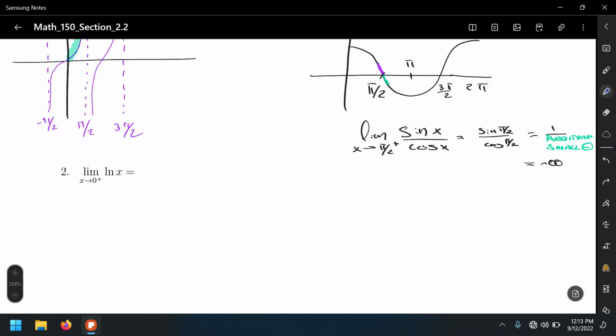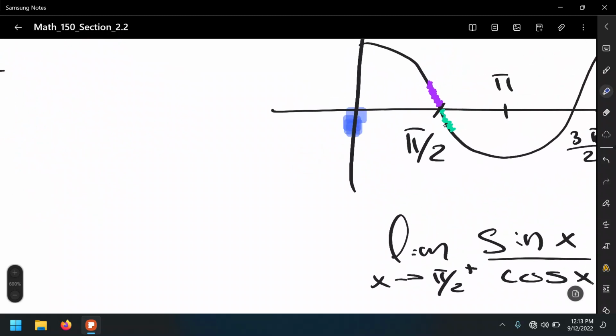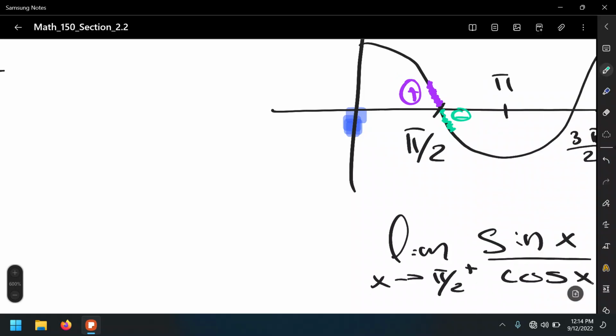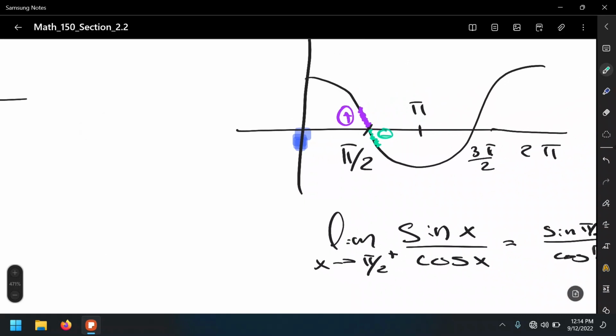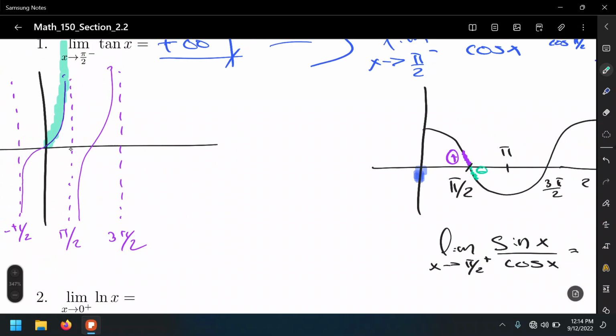One more question: how is it approaching negative if it's going up, if increasing? Yes, but what's the sign of these values of y right here? Negative. It's approaching in a positive direction, so yes, we're approaching 0, but by means of arbitrarily small negative values. From the other side, we're approaching 0 as well, but by means of arbitrarily small positive values. So it's positive and negative depending on which side of the x-axis. Exactly, and this reflects this graph right here: going up to positive infinity, going down to negative infinity, going up to positive infinity, going down to negative infinity.